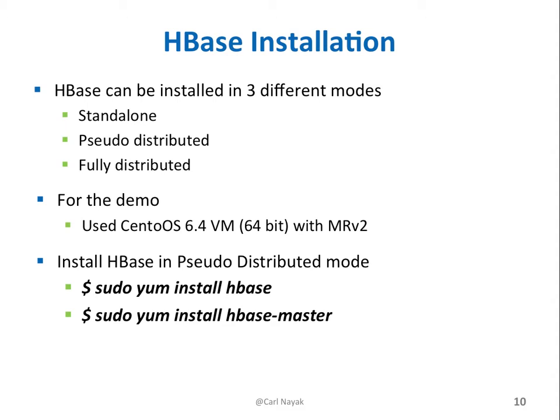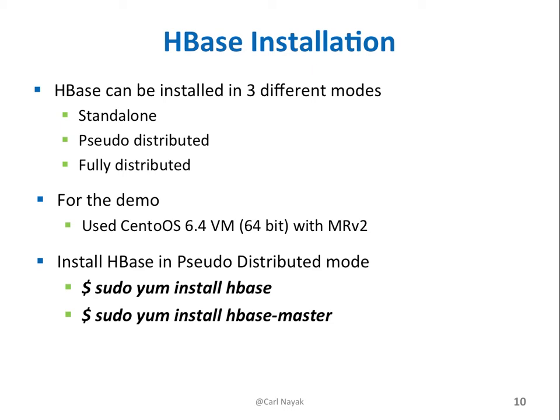HBase may be installed in 3 different modes: standalone, pseudo-distributed, or fully distributed. For the demo, I started off with my Yarn VM, which we've been using throughout this course. But the version of Hadoop doesn't matter, and you may choose an MRv1 version of the VM as well. I installed HBase in pseudo-distributed mode using yum.